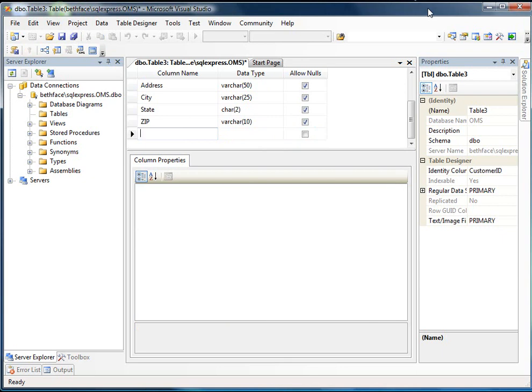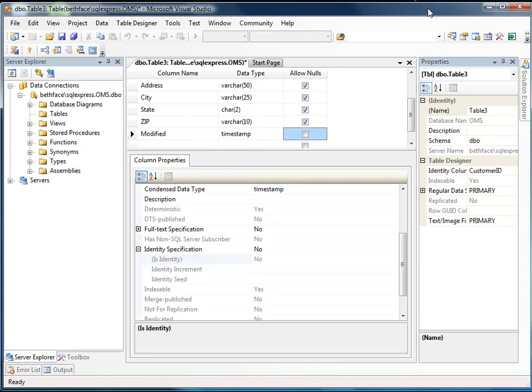So the last field we're going to add to our table is called modified. This is going to be a timestamp. SQL Server timestamps are automatically generated unique binary numbers within your table. We're going to use this as a mechanism for version stamping rows in our customer table. The storage is just 8 bytes. Okay, now let's save our table. The first thing I'm going to do is type a name in the property sheet, customer. And then we'll just click Save.